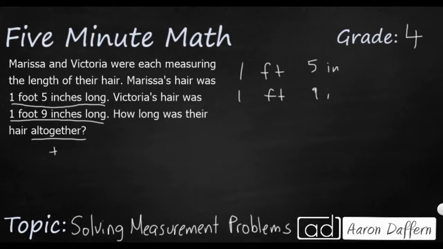So we're going to add it in two chunks like this. Five inches and nine inches is going to be 14 inches, and then one foot one foot is two feet. So we've got two feet 14 inches. Problem is, that's not going to be one of the answer selections if this was a test question. And here is the issue right here.